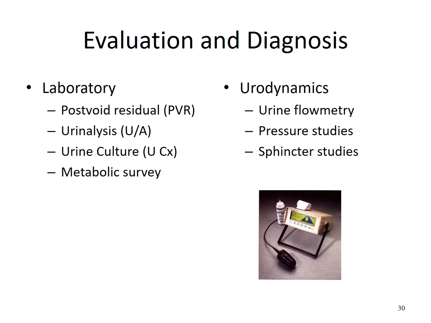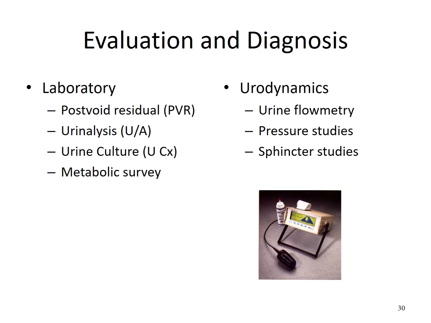We also order a urinalysis. So for example, someone could have diabetes, which is causing a really dramatic increase in urine volume. So we want to be sure that we detect those types of metabolic conditions. And then urine culture. If someone has a urinary tract infection, that's going to cause irritation. And so that's often straightforward to treat. So we identify an antibiotic that would be appropriate, treat the urinary tract infection, and that often resolves the incontinence. We also do blood work as a metabolic survey to identify underlying conditions.